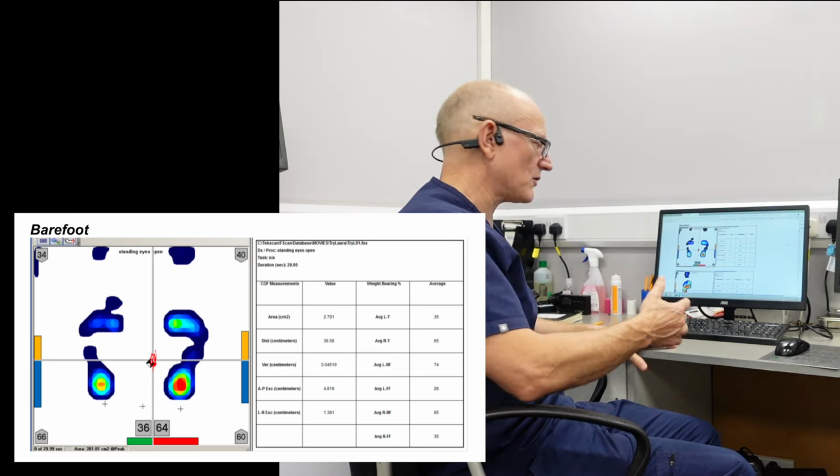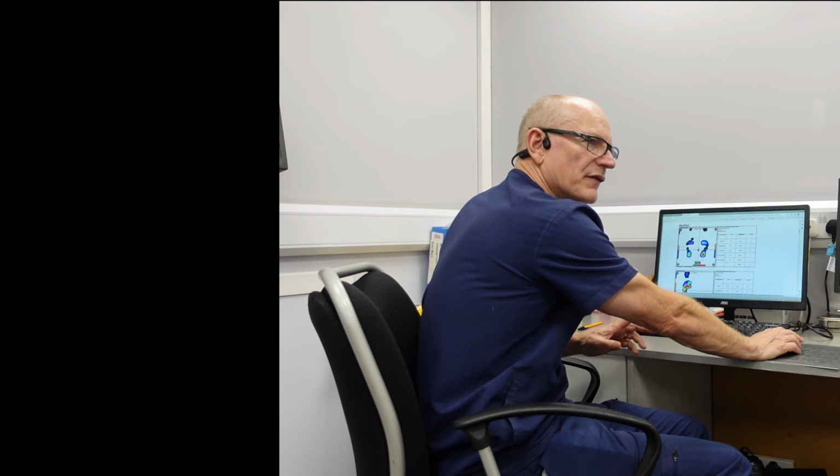Now, what is actually a lot better is when you stand on one foot, because it should be below 100, and you're 64 centimeters on the left and 53 on the right. We'd expect the left to be worse, because the left is your kind of weak side with the hip and everything else. What's interesting is that we also did this test in Vivo barefoot shoes.